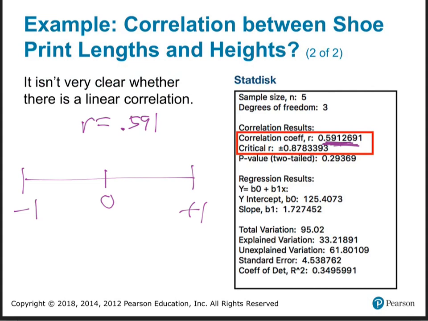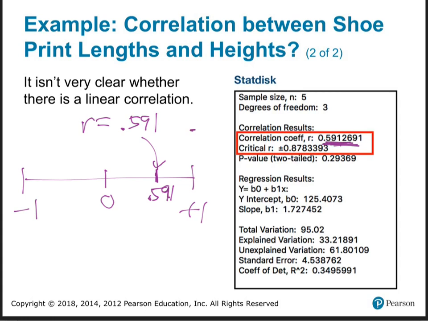Now, where's 0.59? It's about right there, 0.591. So it's not getting very close to 1, is it? I mean, it's about halfway there. So it's not very strong data. You want to be close. To really be convinced that two things have a linear relationship, you want to be closer than that. So that's not the best. That's not getting very close to +1. See what I mean? It's how to read and understand that data.